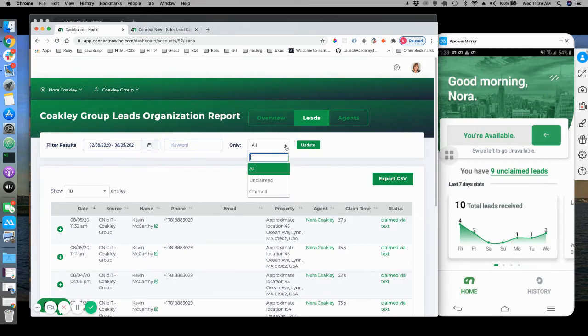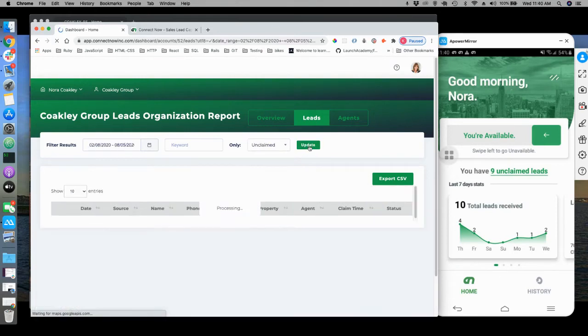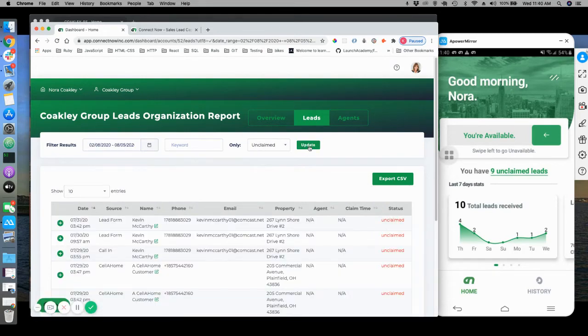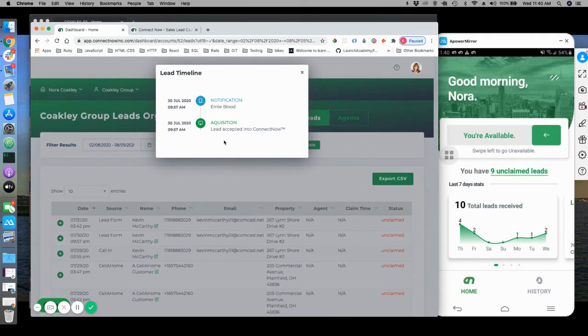You can also look at just your unclaimed leads if you want, so that you can determine maybe why these leads went unclaimed. And when you pull up the list of leads and you look at the status, if you click on the status, you can see that when this lead came in, there was an agent, Ernie, who was available online, but he didn't claim the lead for whatever reason.